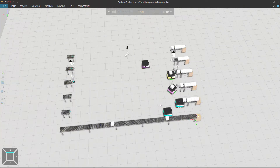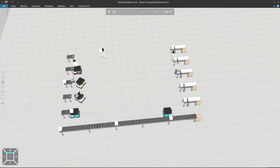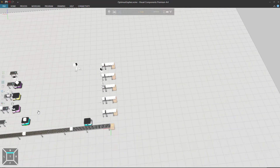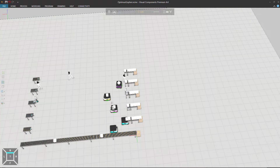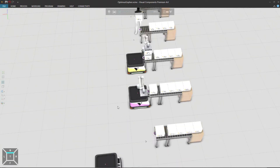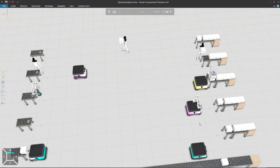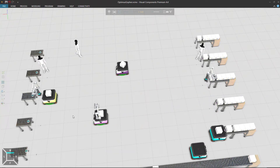But that may not always be the case. There may be situations where it's not that easy to have it roll on and off, so you'd want to be able to pick and place it somehow. That could actually entail putting a robot arm onto the mobile robot to do the picking and placing of product on and off as it moves from pickup to drop-off locations. But there are a lot of downsides to this. The robotic arm spends most of its time being a passenger on the mobile robot, which is a very inefficient usage of that particular piece of capital.